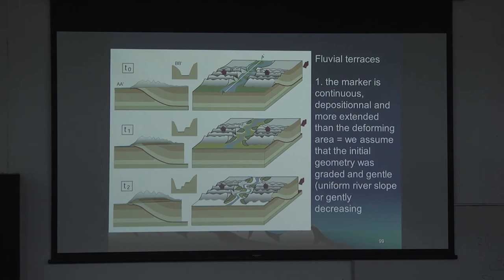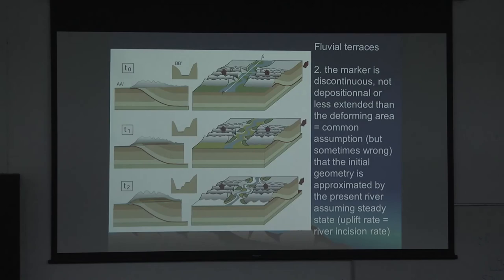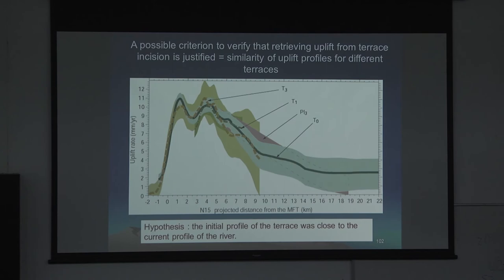So as he was asking before, how do we differentiate incision created by climate from incision created by tectonics? Sometimes it's not so obvious. One possibility is to compare different terrace levels. So in the case of the Geochimiques fault, we can compare three different levels of terraces, T1, T3, and T0, with different ages. And once you look at the incision rate profile, if you get a relatively similar shape, that's a good indicator it's tectonic and not climatic. Obviously, there are other arguments here.